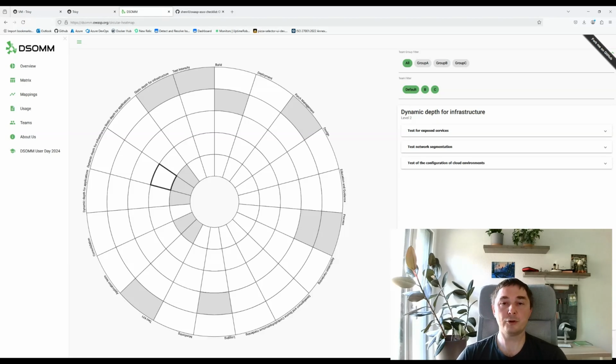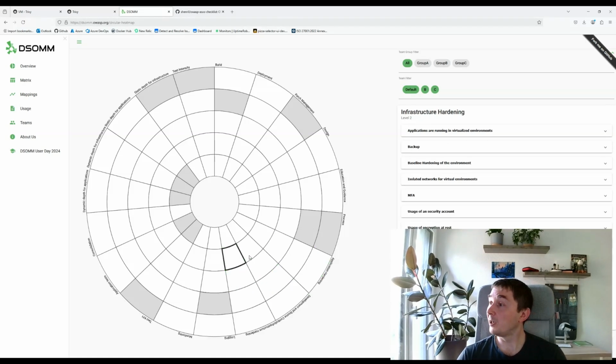Well, there is a free version, but you can pay for it as well, and it will scan your resources and highlight what needs to be fixed from the security perspective for you. It's easy to use and something from which you can build a lot of policies to strengthen your environment. And coming back to another topic from the infrastructure hardening, yet again, to have a baseline hardening of the environment implemented. Cool.